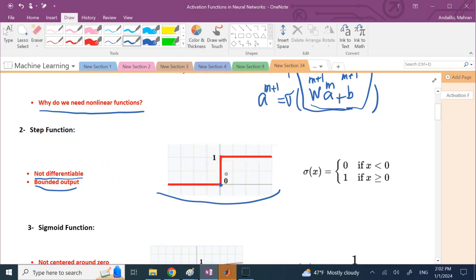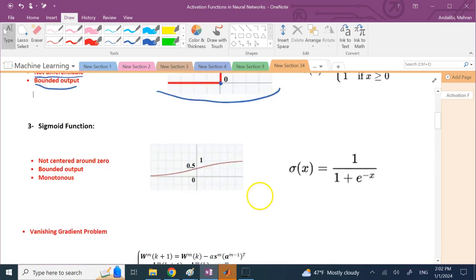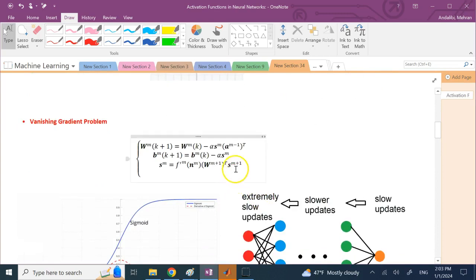So as we learned in backpropagation, being differentiable is an important thing. Let me look at the formula with you. If you remember, these were the equations, the top two, for updating the weights and the biases. And for them, we needed these sensitivity terms. And the way we got these sensitivity terms was through backpropagation. And if you remember, in them, we needed this f prime, and f prime was the derivative of the activation function. So if we cannot calculate this f prime, we're going to have problems, okay?